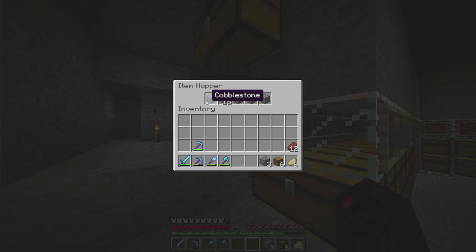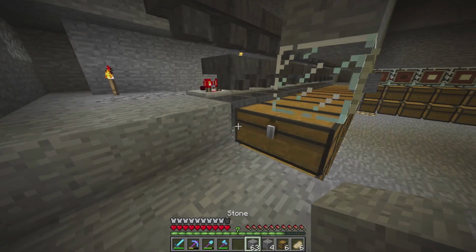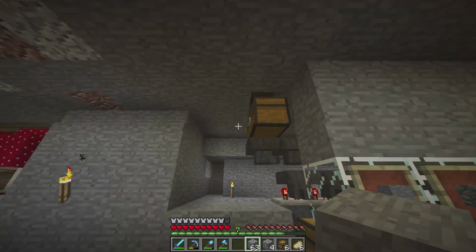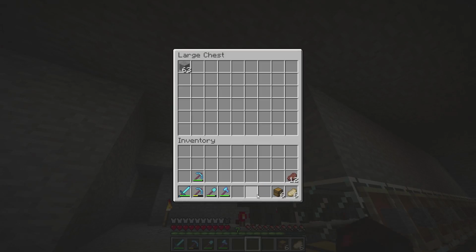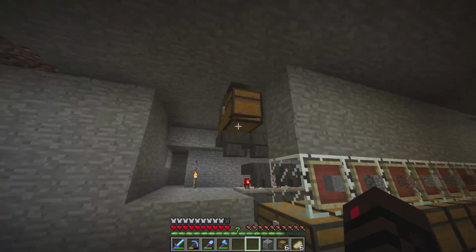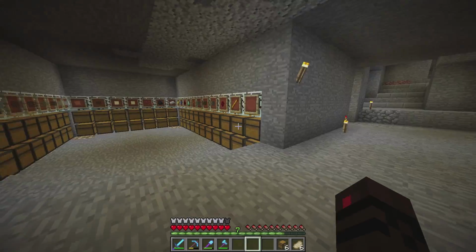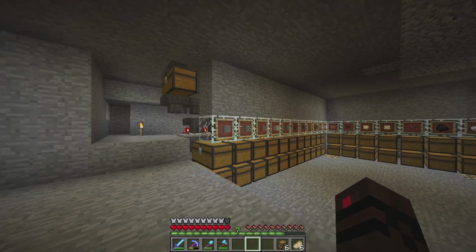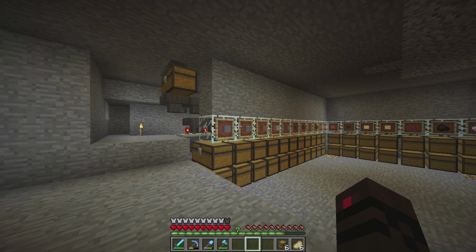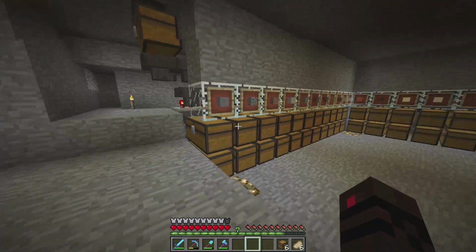Wait, no. That's not supposed to be cobblestone. That is supposed to be stone. Yeah. Okay, let's try that again. Probably gonna have one stone in here. Or one cobblestone. So yeah, yeah. Basically, the only way to really mess this up is to put this into the system. That really screws with things. That just completely messes up the system. But yeah, in general, this works pretty well.